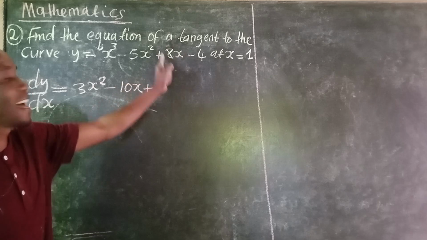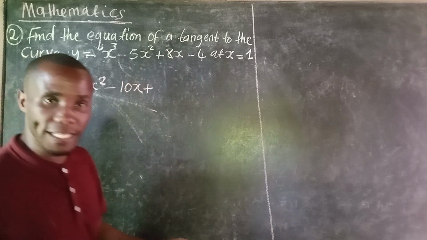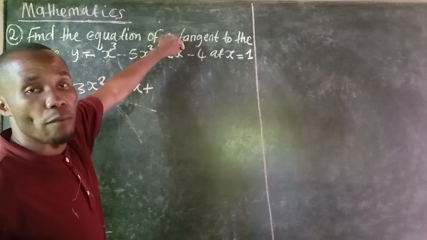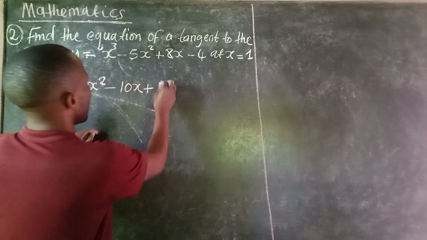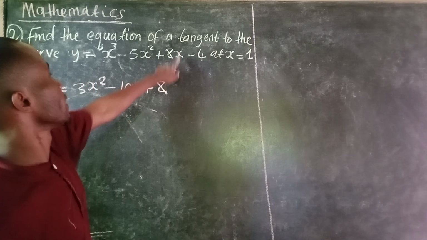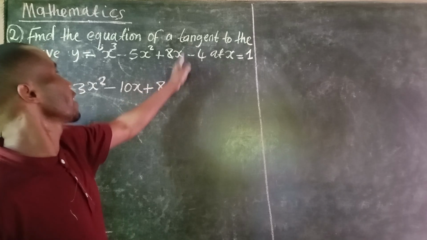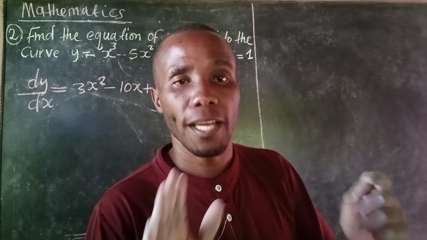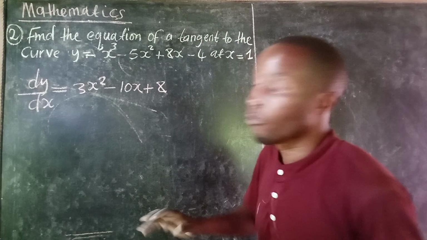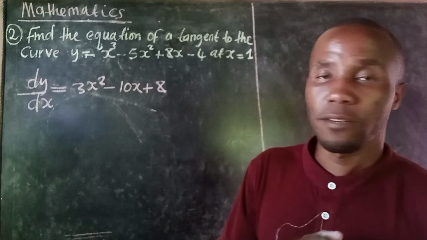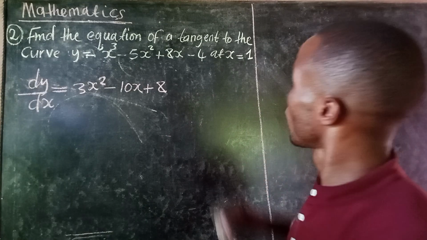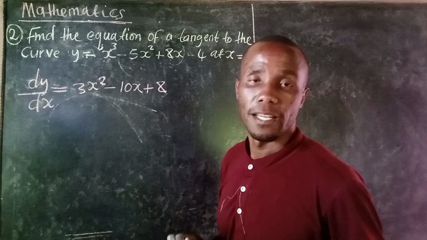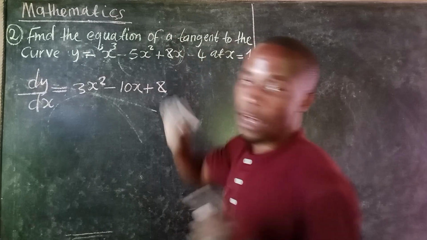So we go to the other part now. 8x. Differentiate 8x. This x is raised to power 1. So 1 times 8, you still get 8. Now 1 minus 1 is 0. x to power 0 is 1. 1 times 8 is 8. So when you are given just a term raised to power 1, you just get the coefficient of that term. The coefficient of 8x is 8. So you write 8. So meaning you have differentiated this one.